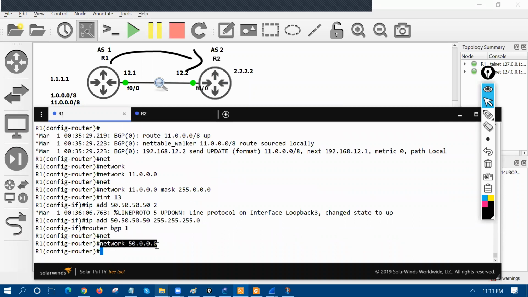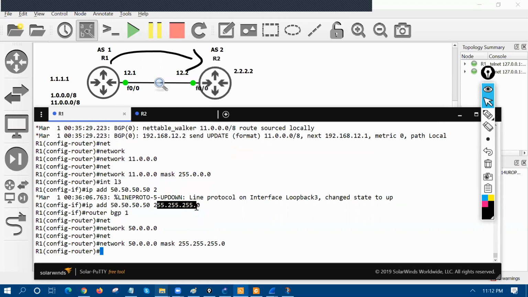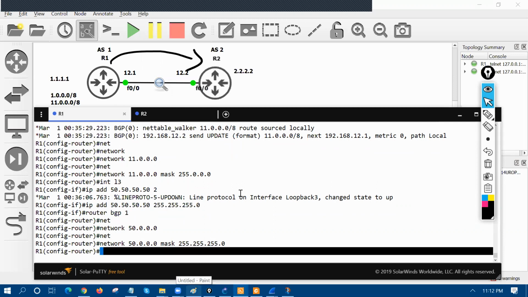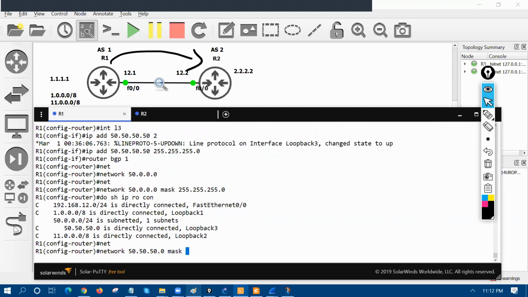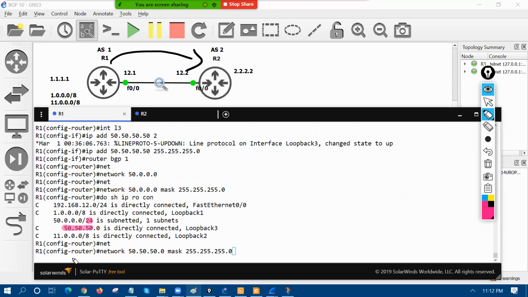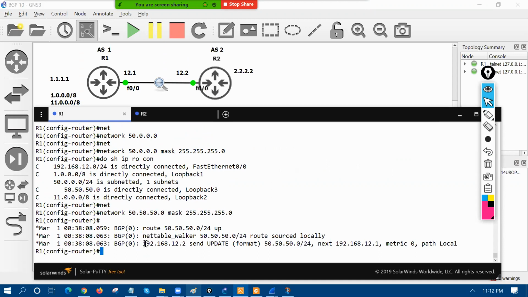So what happened with network 50.0.0.0, right? I'm not advertising the route because I'm not doing the exact match. If I say the network 50.50.50.0 and the mask 255.0.0.0, because according to my routing table it is /24, still it is not sending any update packet. No update. Because my routing table, with show ip route connected, is saying the network should be 50.50.50.0 with mask /24. The same information there, right? Now, after putting this statement, Router 1 will send the update packet. Exact match from your local routing table.